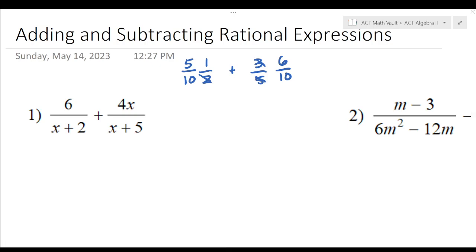How can you relate that to this? Well, we don't have a common denominator. Yes, there's a common x, but those don't exactly match. So what we need to do is the same process as here. You know how we multiplied by 2 here? I need to somehow have a common denominator. So let's just multiply by fractions here. We're going to do x plus 2 over x plus 2, x plus 5 over x plus 5.